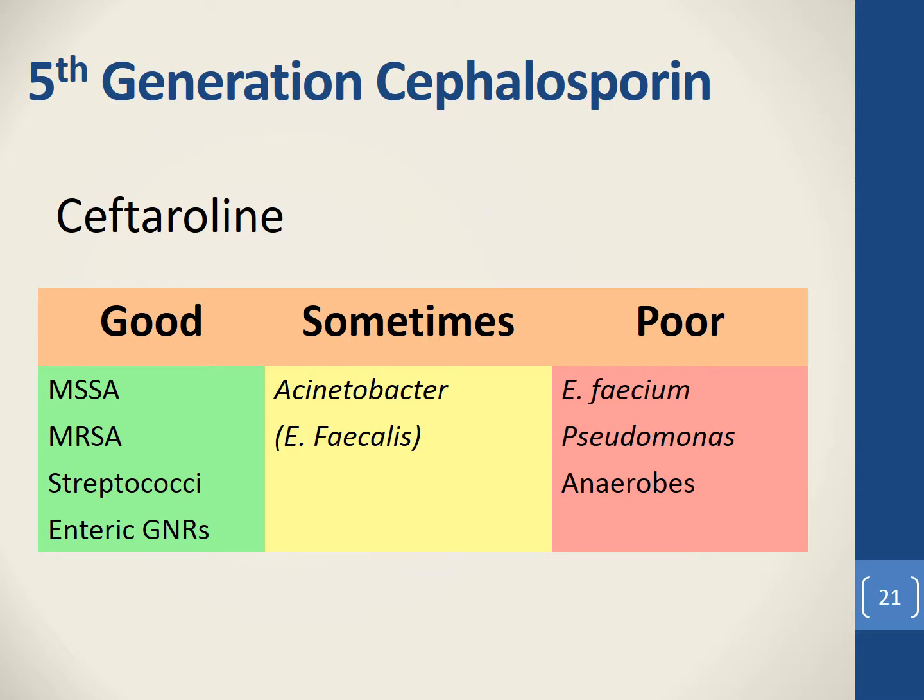So ceftaroline really has been positioned to be used in skin soft tissue infections where MRSA is a player. It can be used in MRSA pulmonary infections, although we'd oftentimes go to another agent first. But you can kind of see that sometimes it is nice to have that cephalosporin with additional MRSA coverage on board. But primarily, again, gram-positives, and then our Enterobacteriaceae, or our enteric gram-negatives.